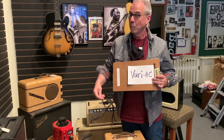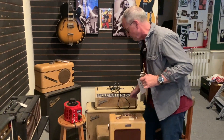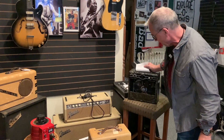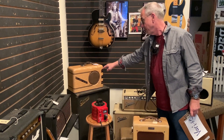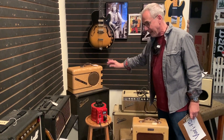We don't sell Variacs, we just advise them. Here are some cool amps coming in — this is a 1946 Gibson amplifier, and here is a Magnetone amplifier, a Supro actually. Supro Super with a nine-inch speaker — I own this personally, what a great sounding amplifier and something that looks good on a bookshelf. The Melody King is coming up for sale too; those were Dickerson-made, and Dickerson eventually turned into Magnetone. That is one of the earliest tube amps and it's in fantastic condition.